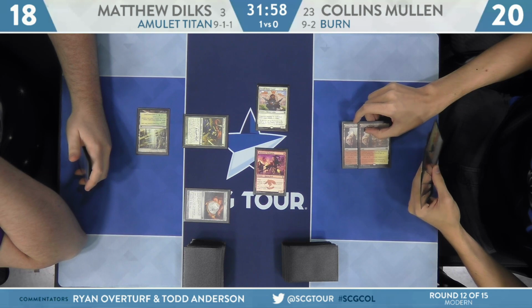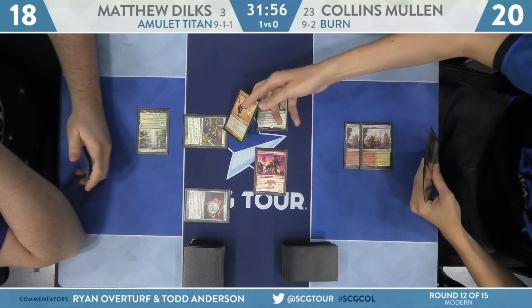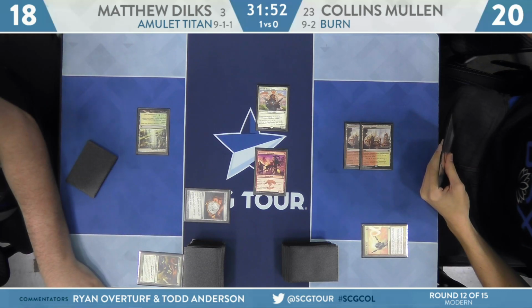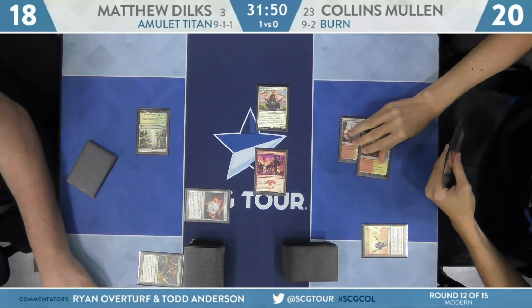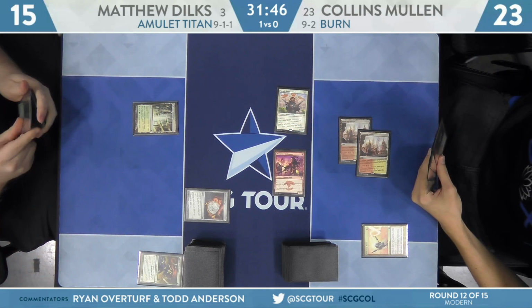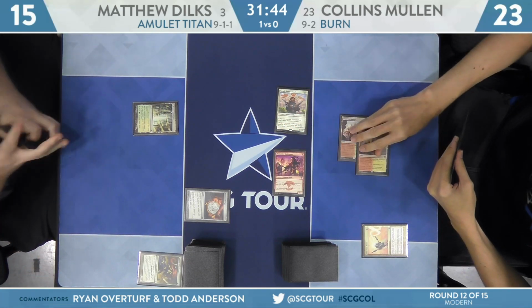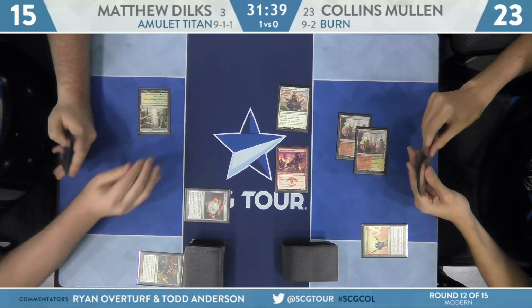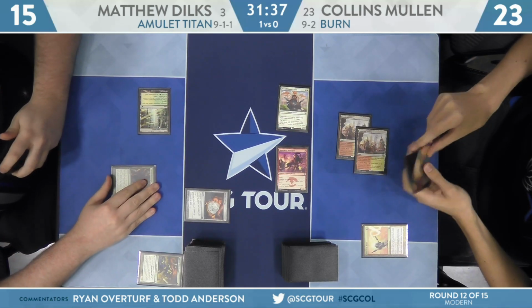Looking at firing off one of these before his attack with both creatures connects. It'll be Lightning Helix on Sakura-Tribe Scout. He'll go to 23. Three damage coming in at Dilks. Dilks to 15. Now, as a burn player, you never want to be forced to throw a burn spell at a creature. Normally, when you do, that means that you're starting to fall a bit behind.